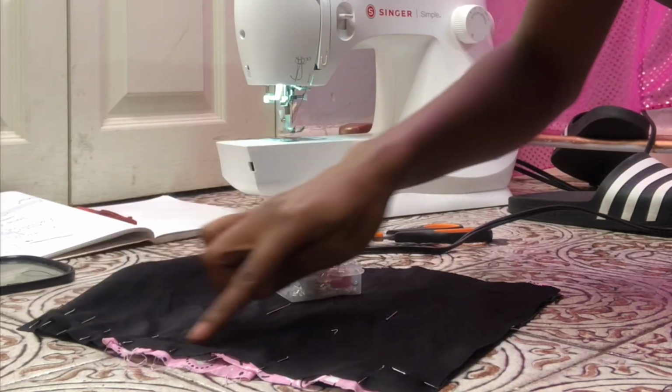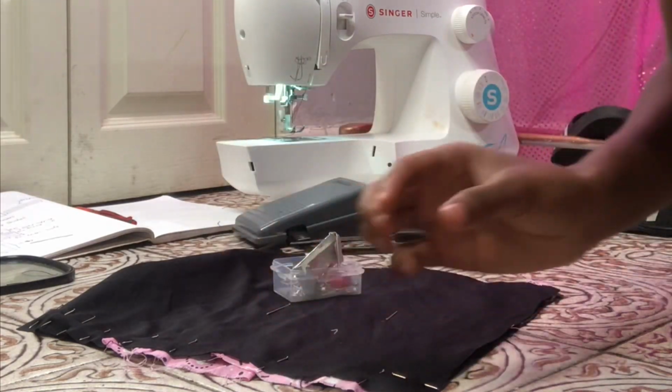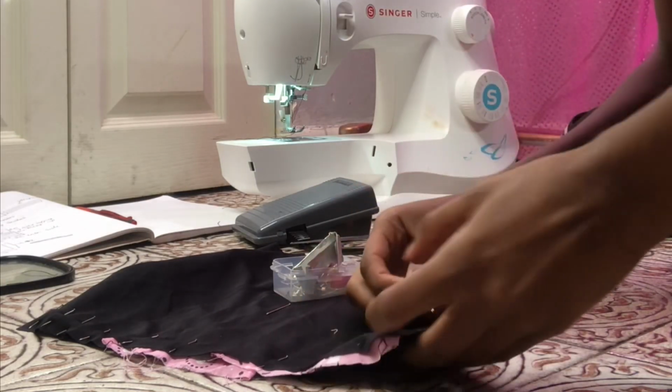Pinned around this whole side. Basically, you're going to pin around the whole thing, but you're going to leave 2 to 3 inches open so you can flip it inside out.